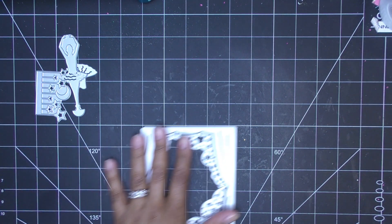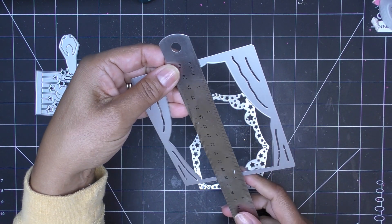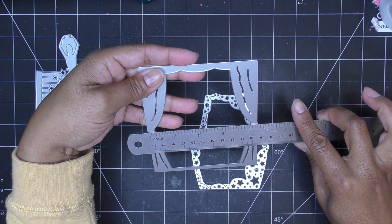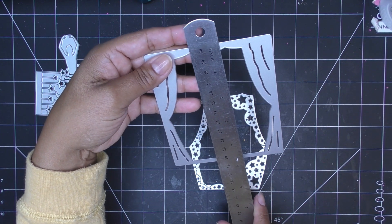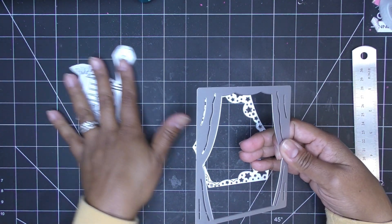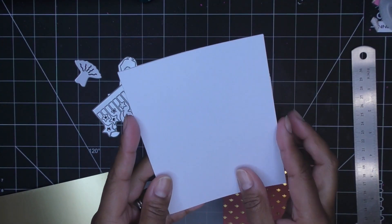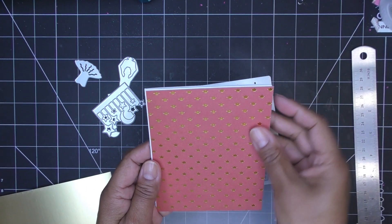I'm going to think about how big to make my card. Looking at this piece — it doesn't have an edge, it's like an inlay, but it does cut this aperture. It's about 5¼ by almost 4½. I'll make this 4¼ by 5½ — it'll be very thin on the edges but that might work. So I'm going to cut a piece that will be our outer piece; these layers will go behind, and then we'll have our ballerina and some other extra bits. I grabbed the standard A2 size card base — 8½ by 5½, scored at 4¼.